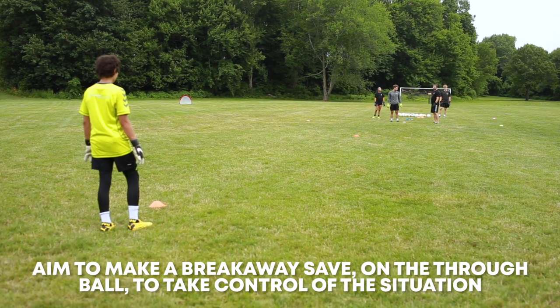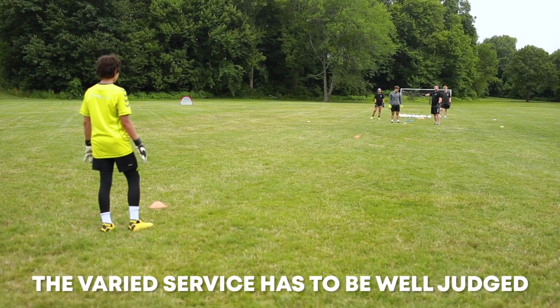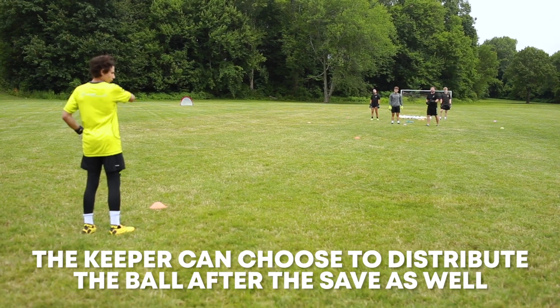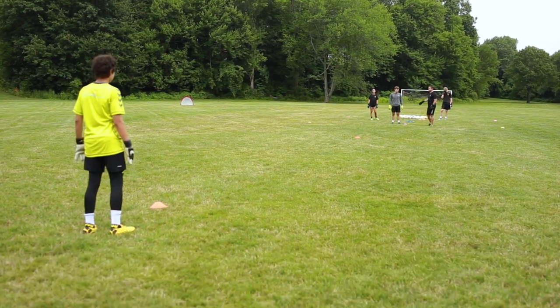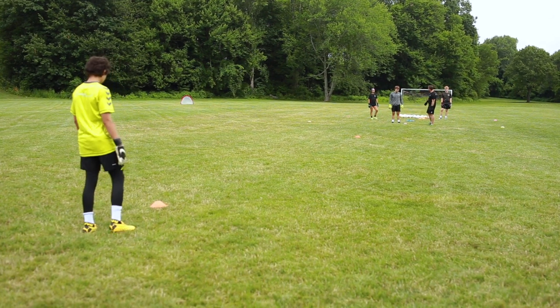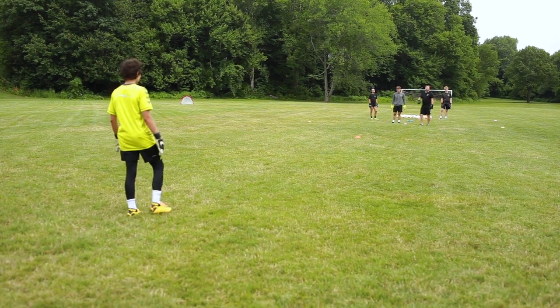So you want to find this proper position from where we are now. So maybe somewhere around the 6, that's up to you. That's something you play with, right? You work on with your coach, your familiarity and comfort with your back 4. Higher is better, but while not compromising over the top of yours. And we play that through ball in. So a defender is always going to be trailing.